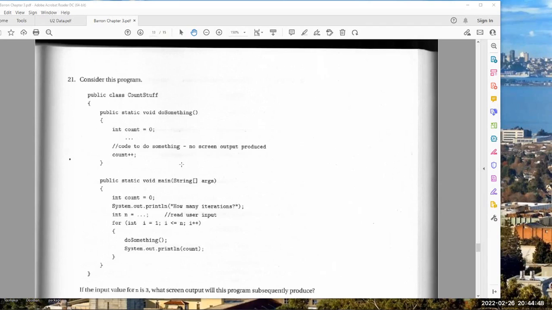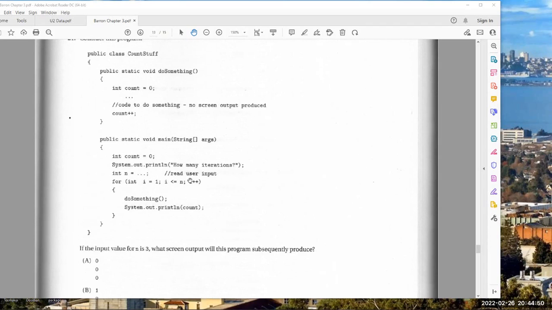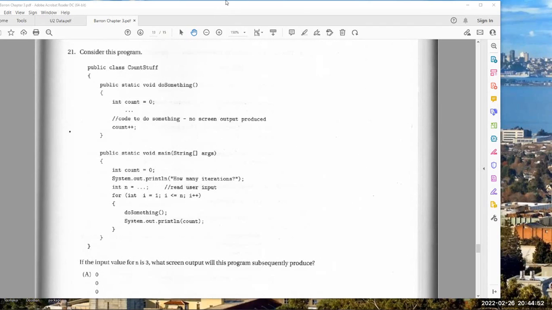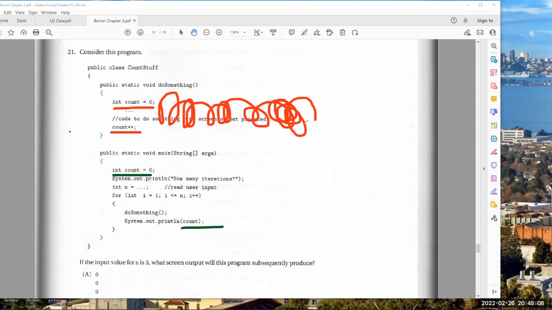Yeah, the answer is A000. Because this red counter and this green counter are different counters. So you do something, you mess up yourself, I don't care. You calculate your count to become 1 million, nothing to do with my green counter.